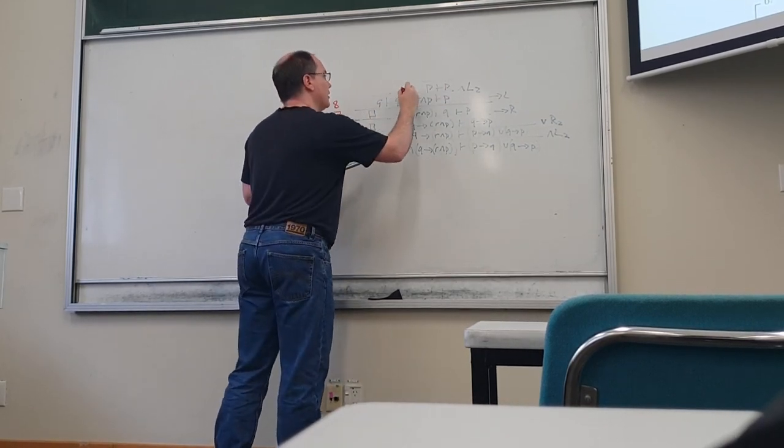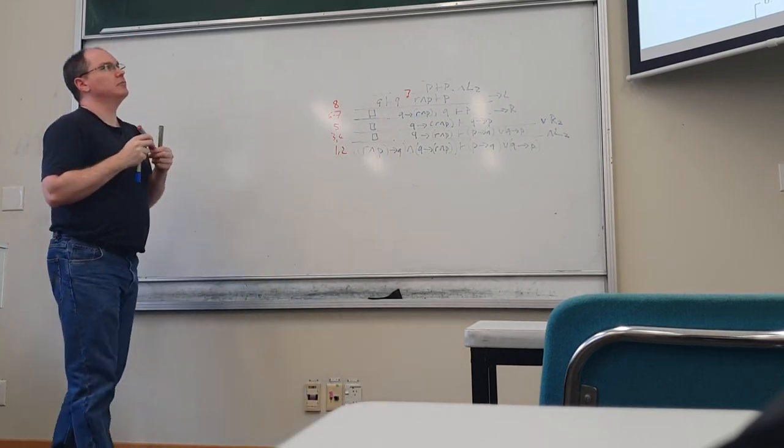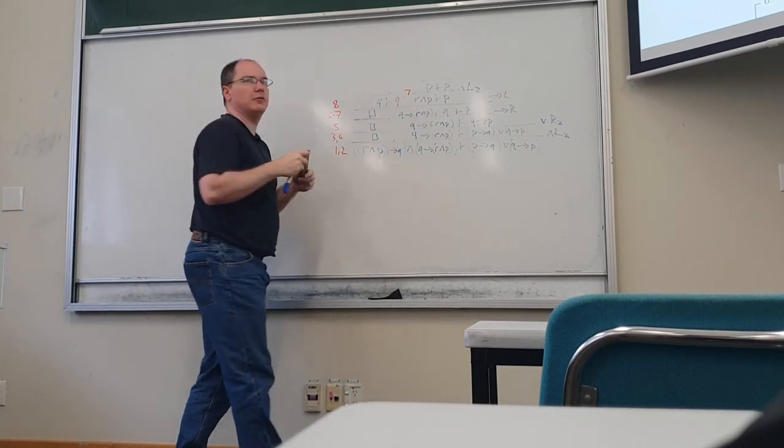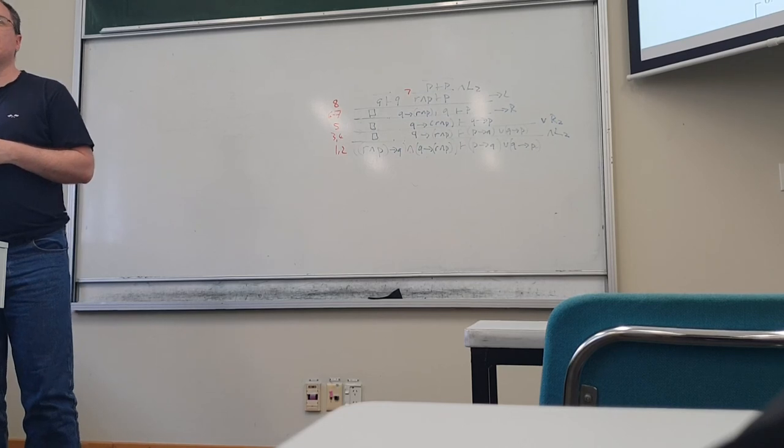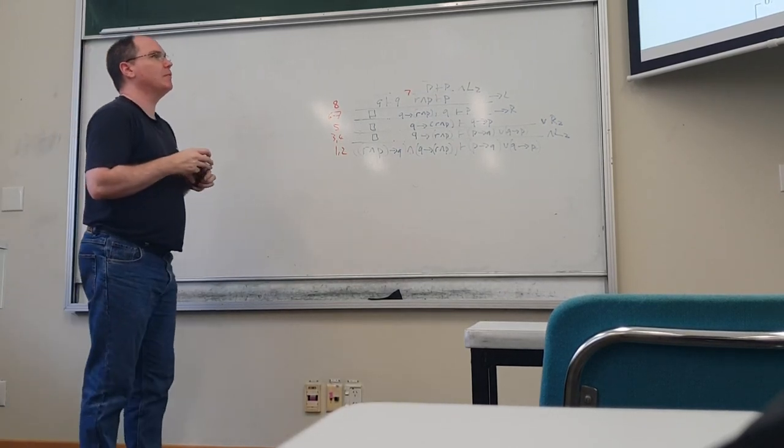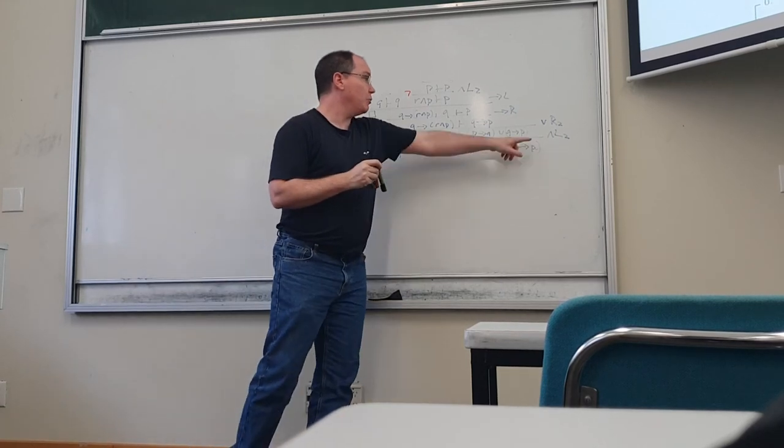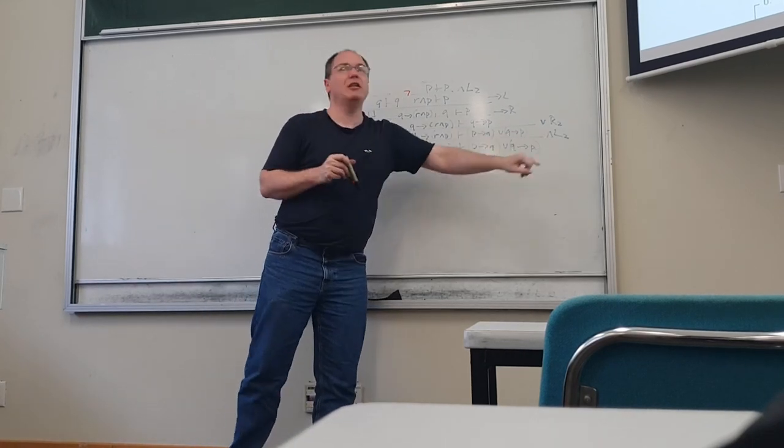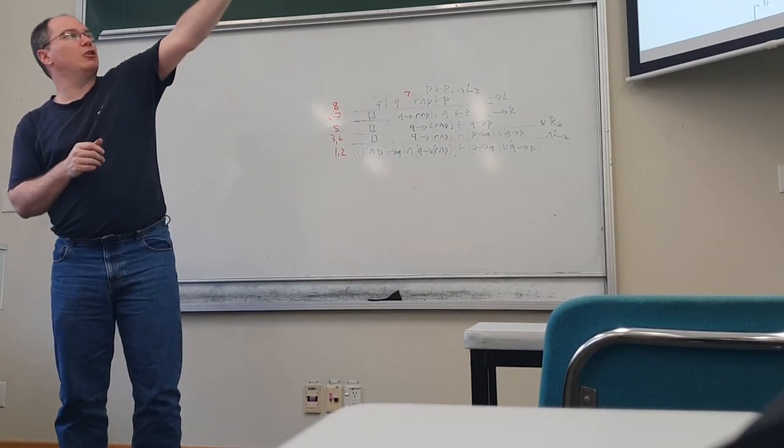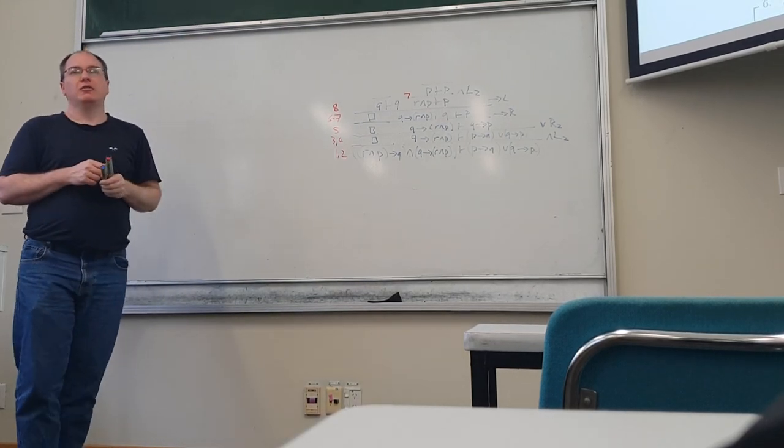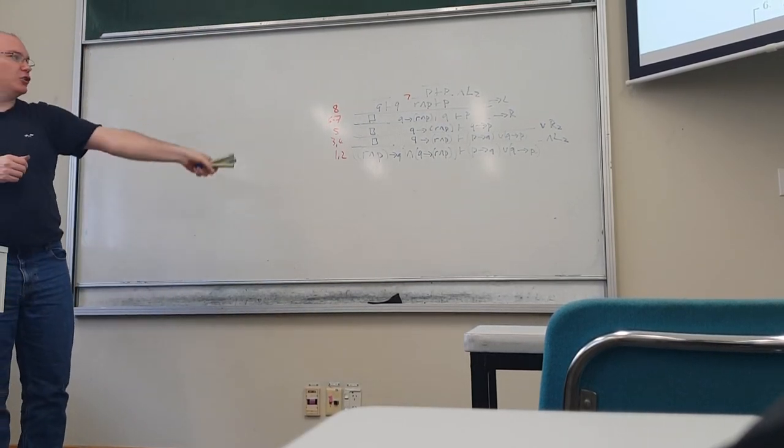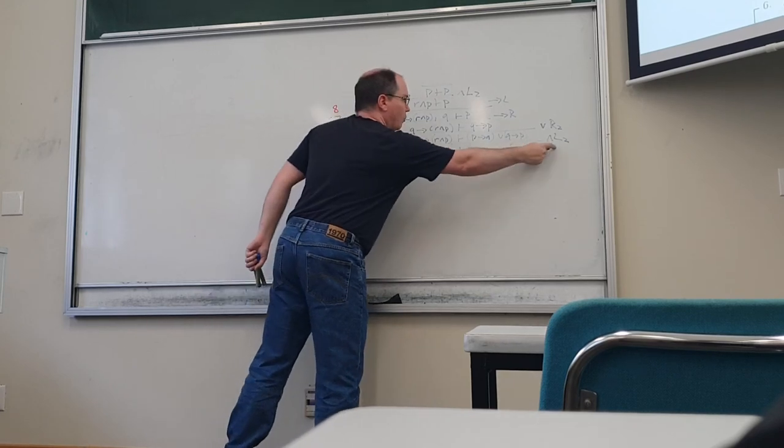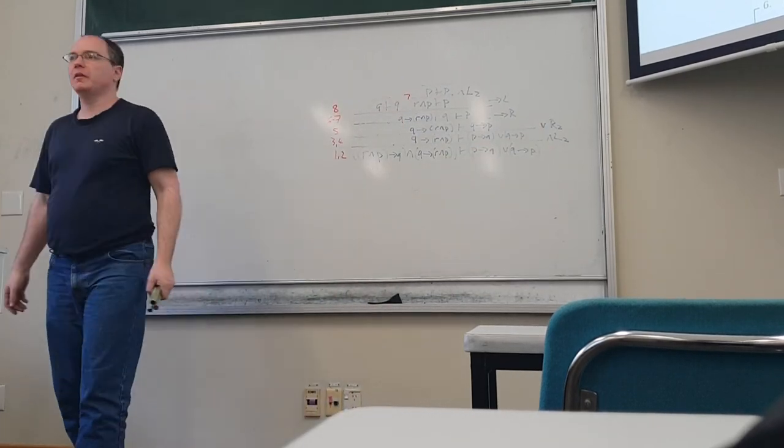So this step here was not a step in our proof. Oh hang on, it wasn't, it was from eight to seven. So every step in natural deduction, 100 step. And we did some things we really didn't expect. So this move here we didn't expect that the natural deduction taught us about. This step here we kept both, we leaned back and got rid of one of them when we didn't need it. Because our proof, again up there, told us we didn't need one of those lines. So a natural deduction proof told us how to create a short, elegant natural deduction proof. Here, where you're making some odd moves without realizing why you need to do them.